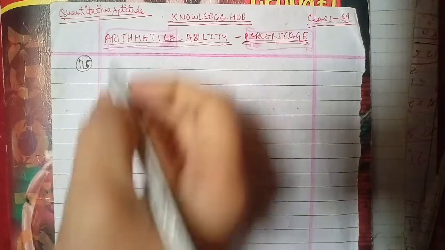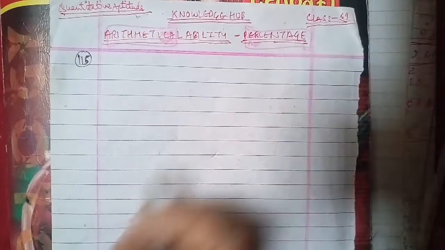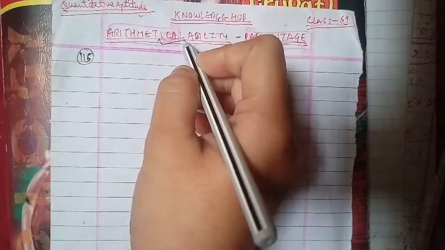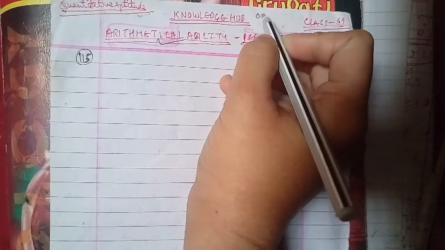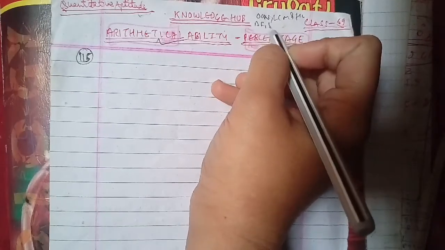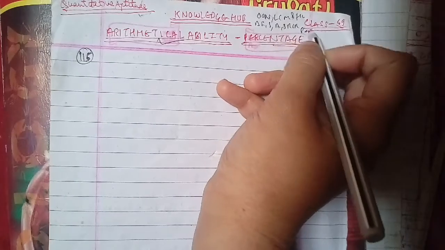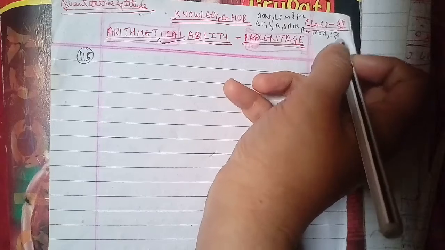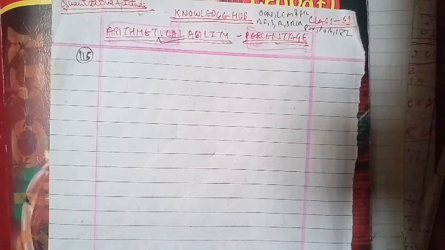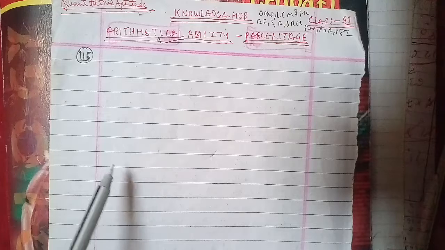Today we're going to start with your quantitative aptitude class, class 69. As you know, we had done 68 classes in the last class, and in those we started with arithmetical ability, where we did operations on numbers, LCM and HCF of numbers, decimal fractions, simplification, averages, square roots and cube roots, problems on numbers, problems on ages, and indices. We also started percentage, and we reached till the 114th question in the last class.